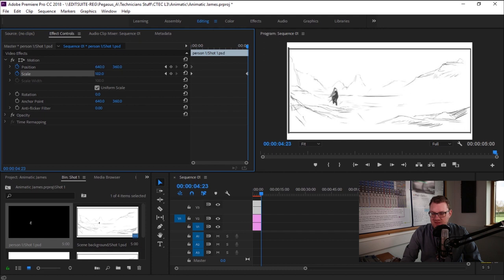As you can see, my character's scale has increased, and I want to move him across the screen to the right. So I'm going to move this one across the screen to the right hand side here. Now let's move him down a little bit as well, so it looks like he's walking across these planes. So remember, this one controls left and right, this one controls up and down, and this one controls your scale.